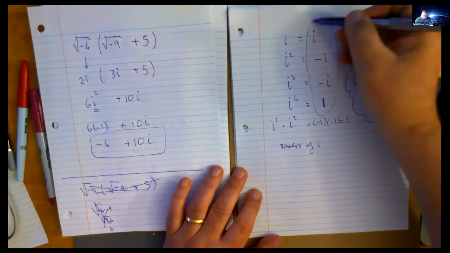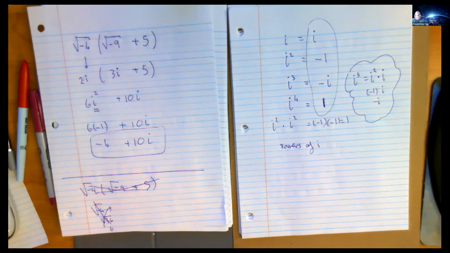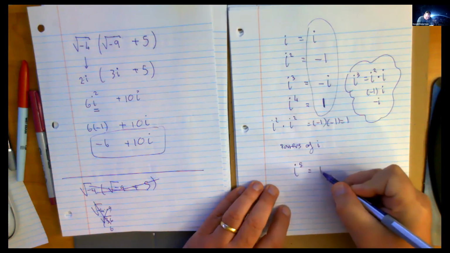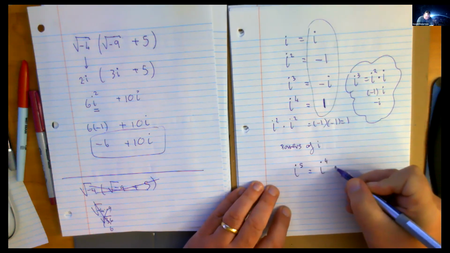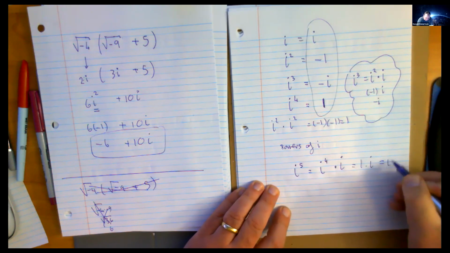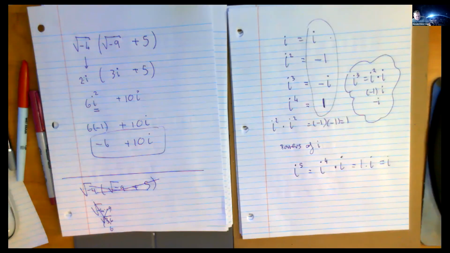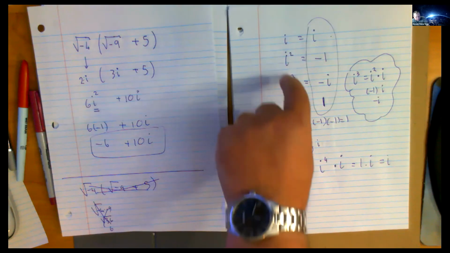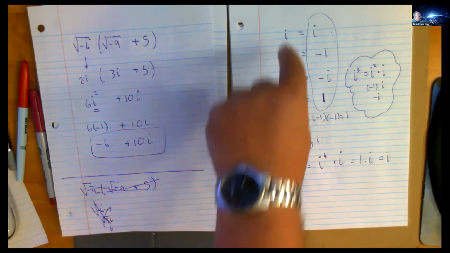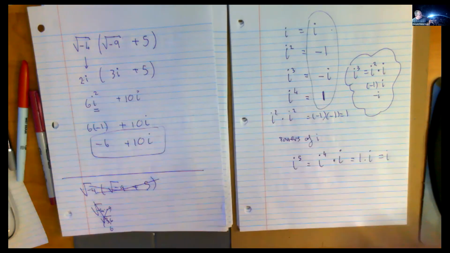That's the only 4 answers you ever get. You might say, well, what about i to the 5? Isn't i to the 5 just the same as i to the 4 times another i? And isn't that 1 times i? Don't you just end up back up here again? So i squared, i cubed, i to the 4, i5, i6, i7, i8, i9, i10, i11, i12. You see, you just go round in circles through eternity.